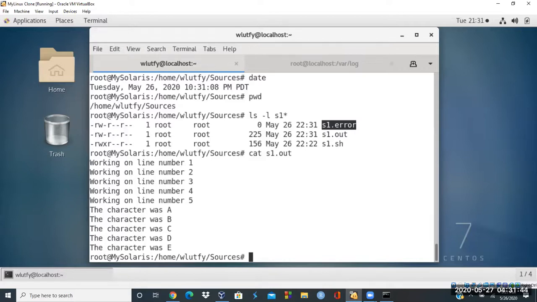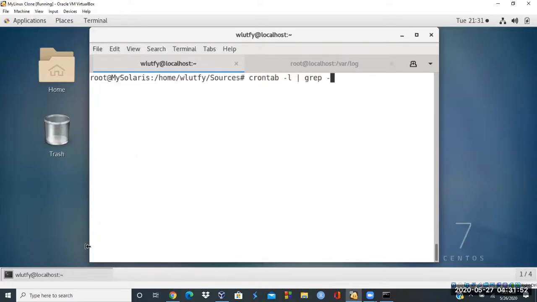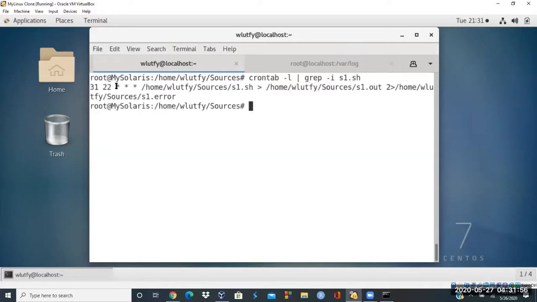So by doing this crontab minus l, and adding, let me clear that one, crontab minus l, grep minus i s1.sh. By adding this one, this is basically every day at 10:31, it is running.